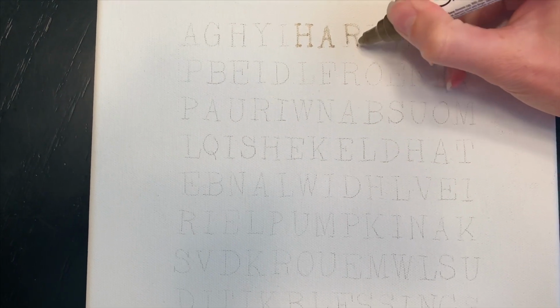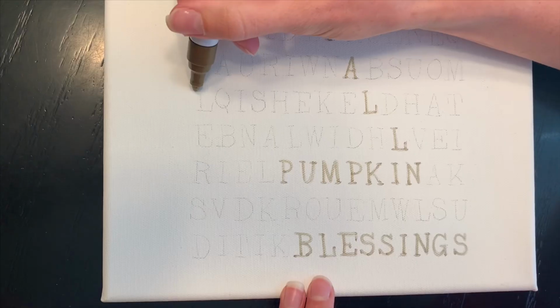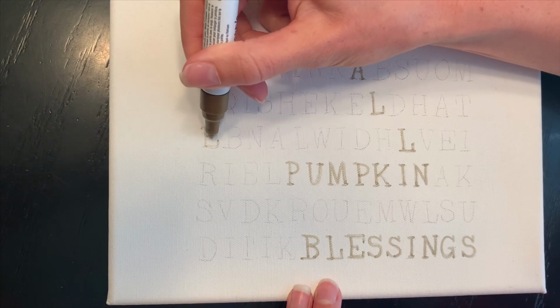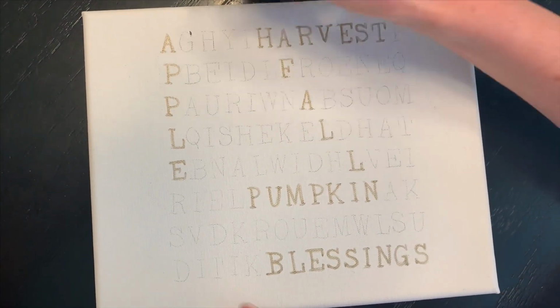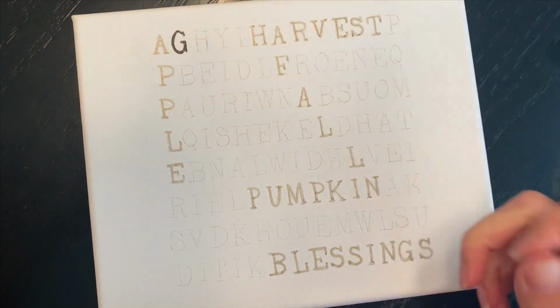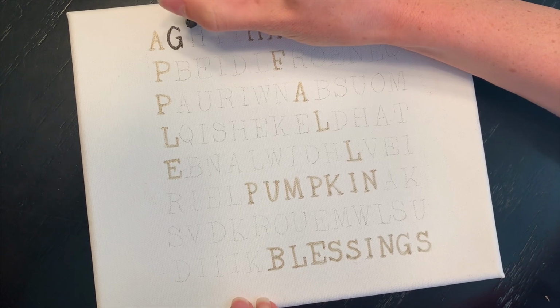I wanted the fall words to stand out a little bit, so I went ahead and used a gold paint marker for all the fall words. And I did this part first because I knew if I started with the black, I'd probably get on a roll and accidentally color in one of the letters I wasn't supposed to.